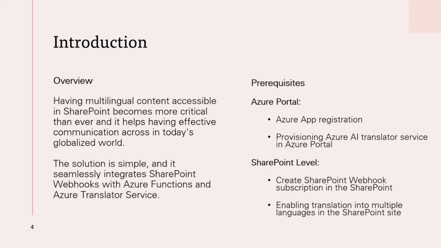And as always, there are some prerequisites. The prerequisites are at the Azure portal level and at the SharePoint level. At the Azure portal level, we have to have an Azure app registration in order for us to authenticate our requests to SharePoint. And second is provisioning Azure AI Translator service in the Azure portal.